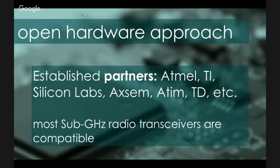So as you can see, there's a lot of people doing different stuff, and it's really good for the device makers, because they can choose between different kinds of technology they want to use. It might be a module because it's really, really fast to start. It can be an SoC because it's way, way cheaper. So it's very dependent on how many devices you want to produce and how much you want to spend on it. I mean, it's very dependent on you. And the good thing about having multiple providers is that you can do whatever you want. You can choose within them.